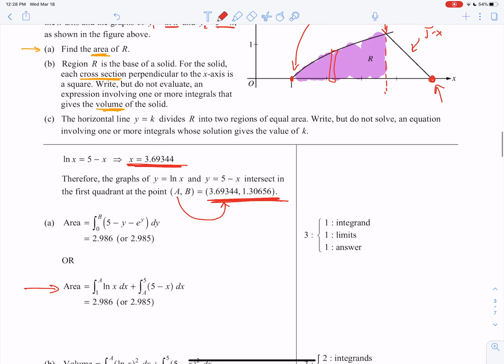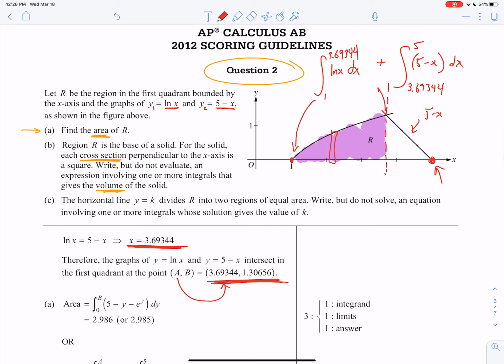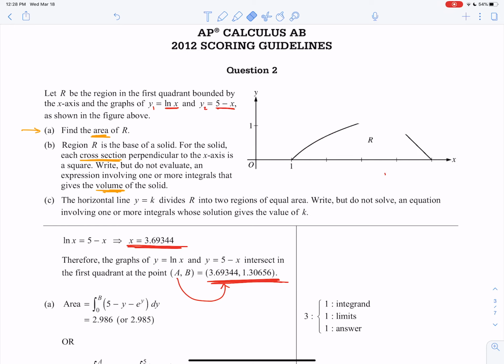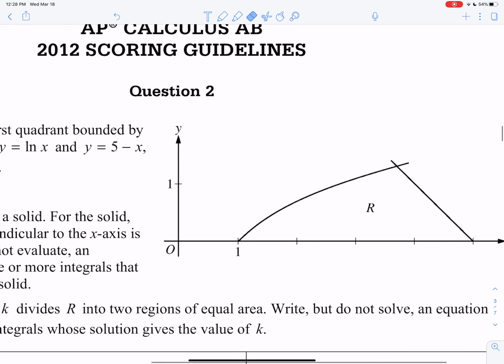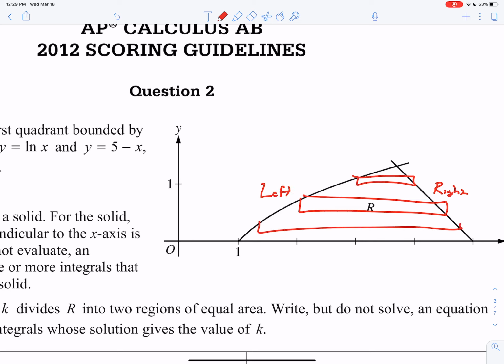Okay? Now, you do have an option. I'll talk about it. I don't know if people will actually do it, but let's talk about it anyways. So if you notice, when you're trying to integrate in terms of x, this causes you to split your area. Okay? Now, if I were to draw a horizontal rectangle, you notice that there's a clear right function and a clear left function. No matter where I am in this region, that right and that left function never changes. Okay? Same thing as if we had a top or bottom function, right? So we could actually integrate this in terms of y.